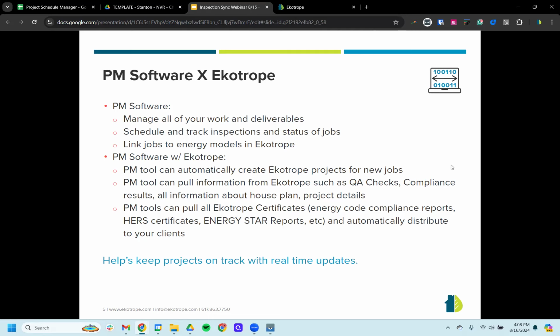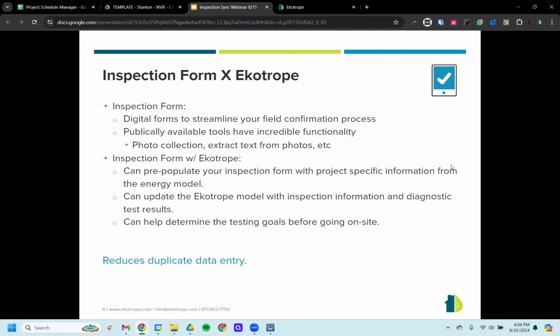The next side of this is the inspection form and Ekotrope. This is more of that inspection sync relationship. You can pre-populate your inspection form with information from Ekotrope, so your inspectors know, hey, these are the testing requirements I have to hit. This is what I'm expecting to see.